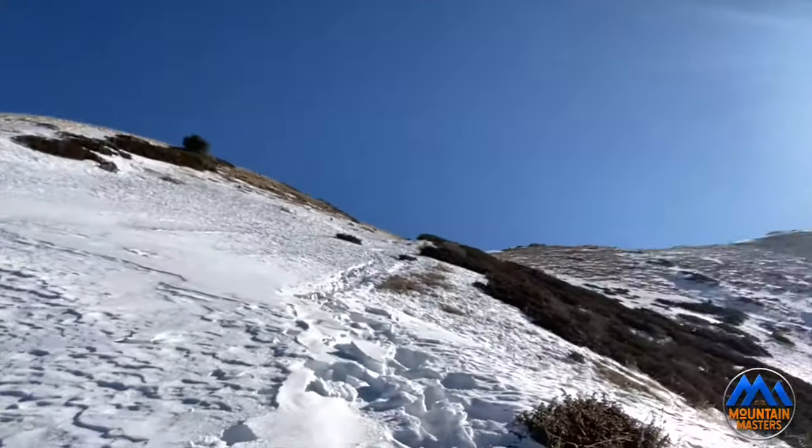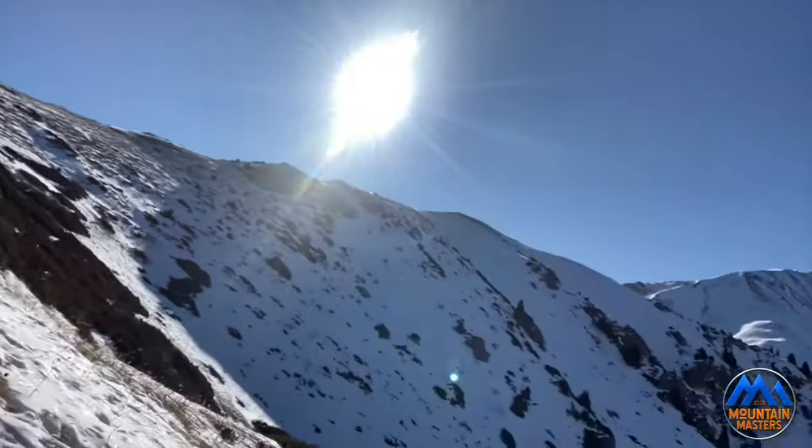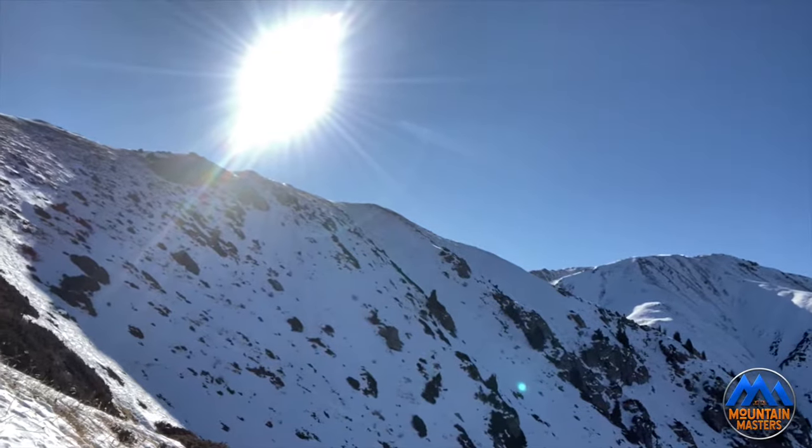This particular model has a reactive lens — photochromic from category 2 to 4 — which is quite useful if you're in changing terrain. A lot of mountains are like that: bright sunlight over here, and five minutes that way you're in the shade. You don't want to be taking them on and off constantly, and these are quite quick to react.